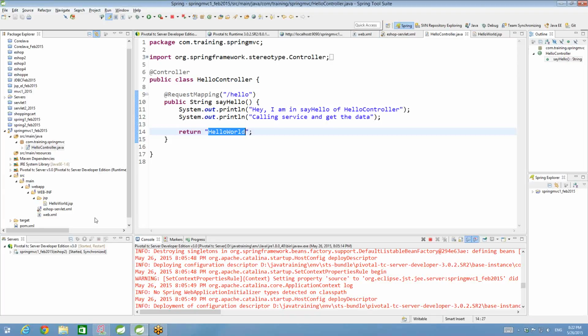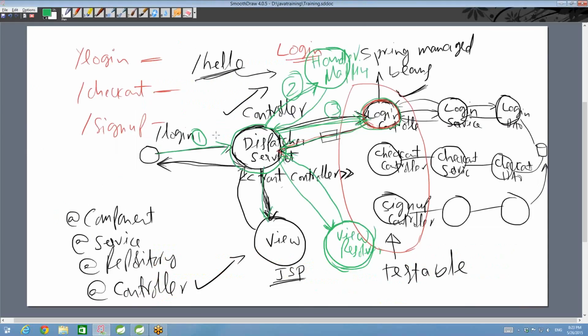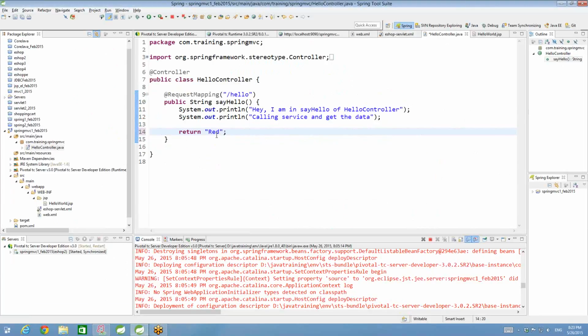No. If I give red, then it should be /WEB-INF/JSP/hello world.jsp. Is there any relation between these two? No. But you can implement your own view resolver to make Spring MVC work like that.